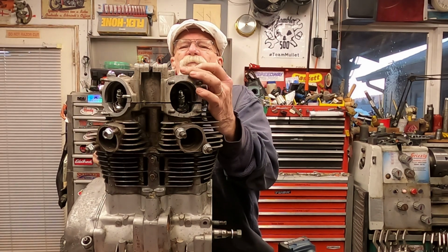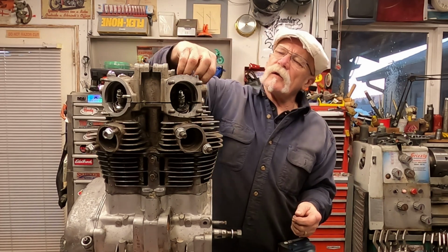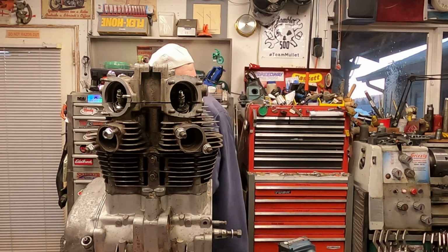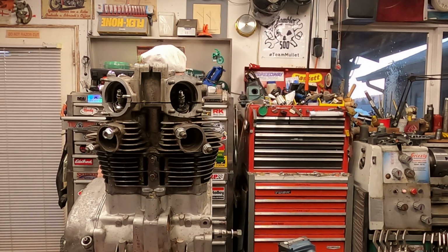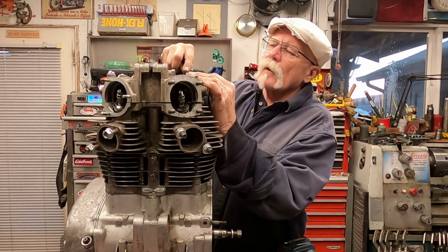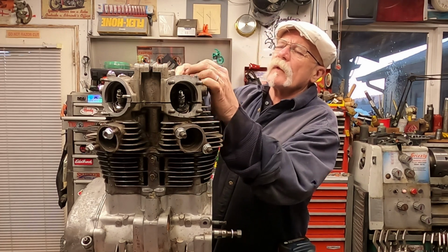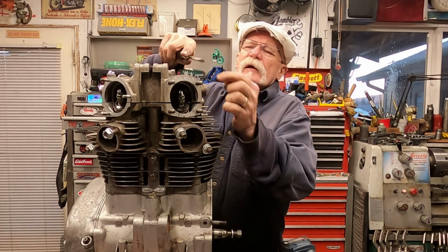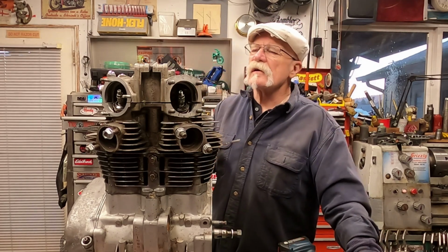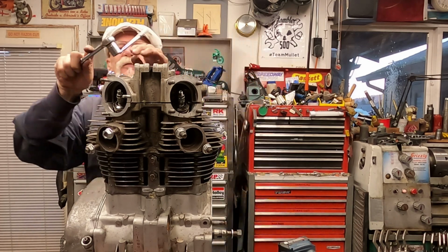Now there are 8 washers on here, and several of them are sealing washers, which have a rubber base to them. And you've got to kind of work them off there. And those are basically located in here. And then we'll have some regular standard steel style. Let me take this other side off.